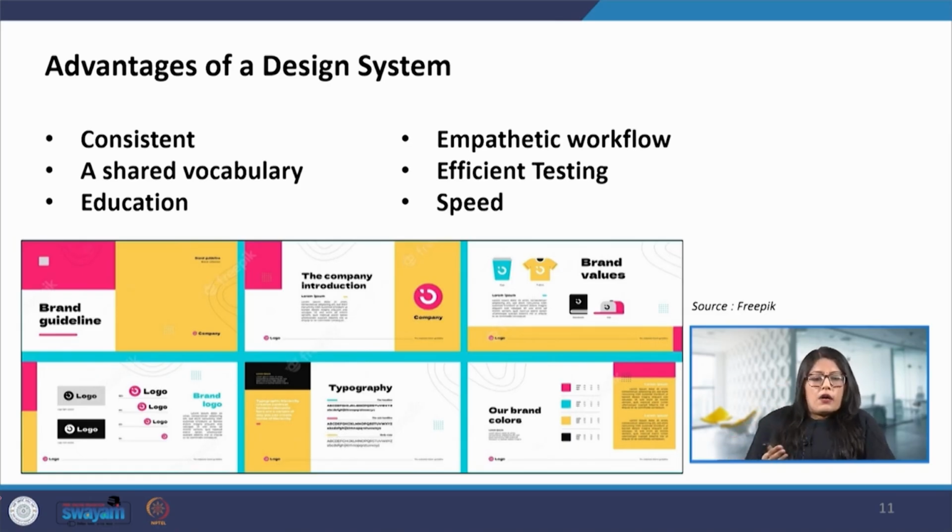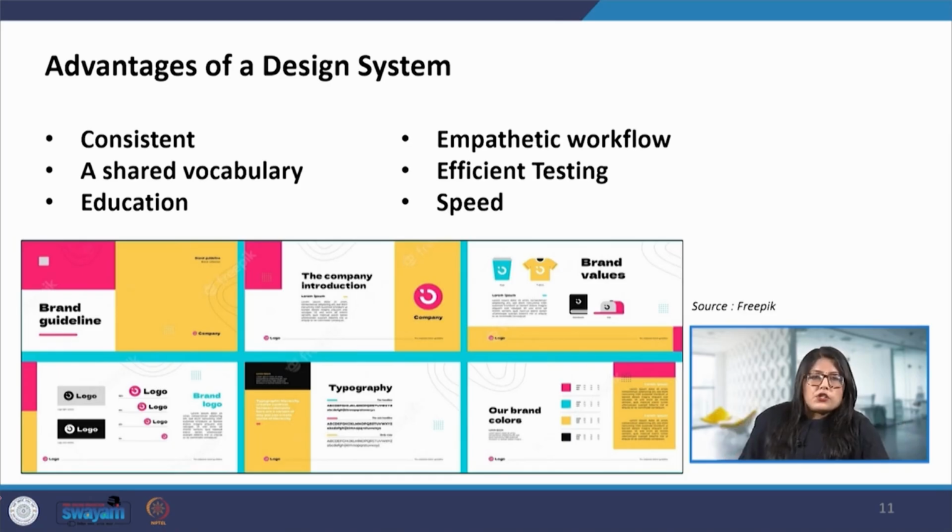Now, the advantages are that this provides consistency, because like I mentioned, if from the initial point we are sure about the color palette we are using, the different shapes, what the different shapes are assigned for, or the texture or any other element is assigned for, then it helps in the consistency of the design of the particular application. A shared vocabulary. So, the whole design will come together seamlessly as one particular design example. It will not be disintegrated, it will not be fragmented, but it will stand together like one.